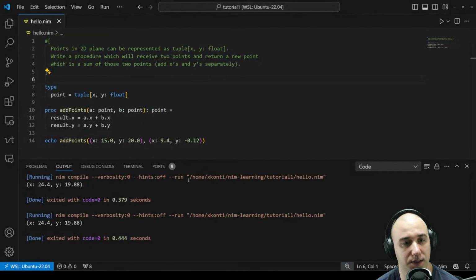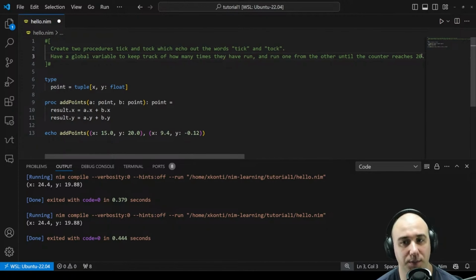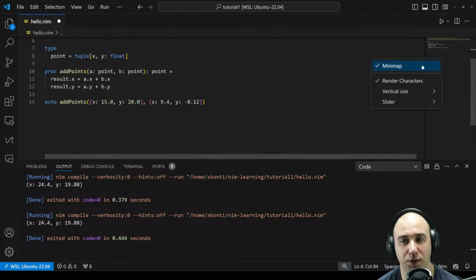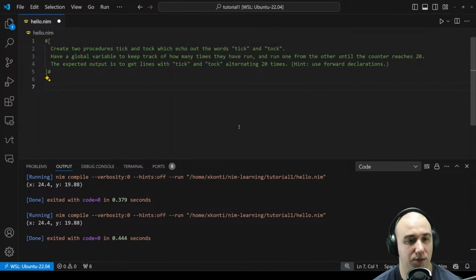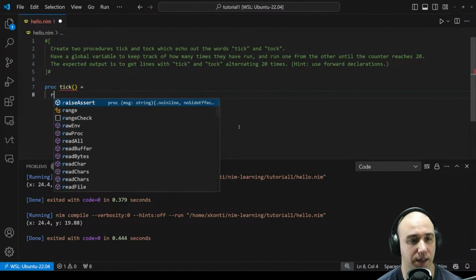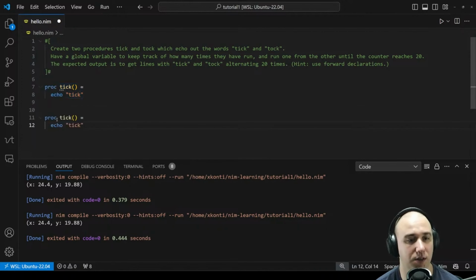Okay, so let's get back here. Let's paste it in here, and this sounds complicated, but I think it's really simple. I disabled the minimap. There we go. I don't like it. Okay, so we have tick and tock. So we have procedure tick, and it just echo tick. And then we have another one, which will be tock. There we go.